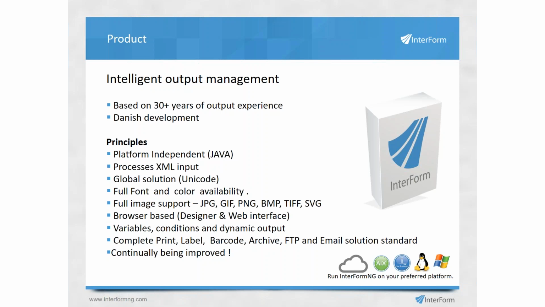The product that you get is a complete print, label, barcode, archive, FTP, and email solution out of the box. There are some add-ons that are available, but typically those are special case. For example, they have a whole automotive piece that is available, and this product is continually being improved.